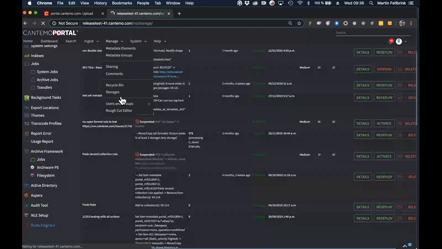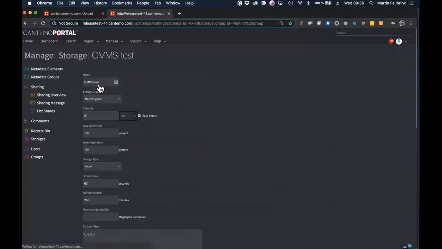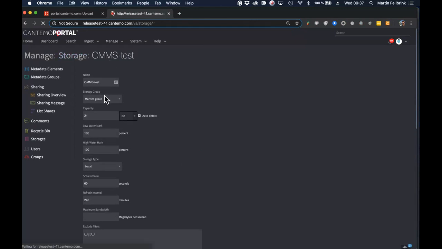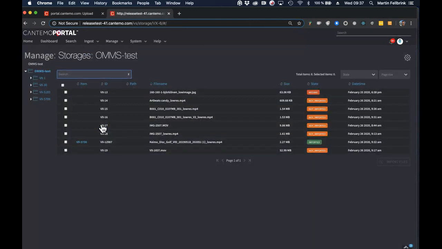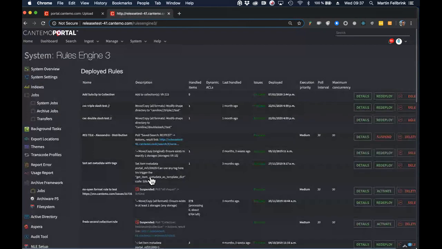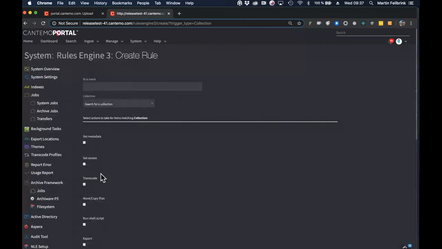In this system, I've also set up an object matrix storage, so it's really easy. Just click add a storage, put in all the access criteria for the object matrix and the IP address, and then we can view the files there, import what we want to have, or work with our rules engine to create a rule based on, well, a saved search or the collection I created.